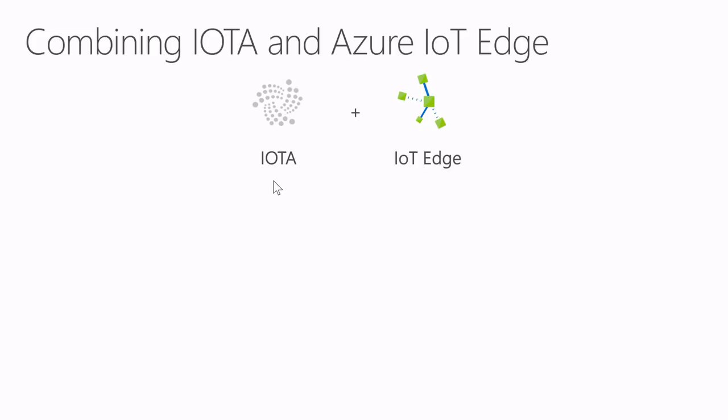All right, so as I already told you, in this demo I want to show you how a typical use case could work when you use IOTA as a protocol and IoT Edge as a platform. And when we do this, we basically don't have to deal with the deployments, since this is being done by the IoT Edge runtime. And by the way, you're deploying a Docker container, and that's why it's supported by multiple platforms.